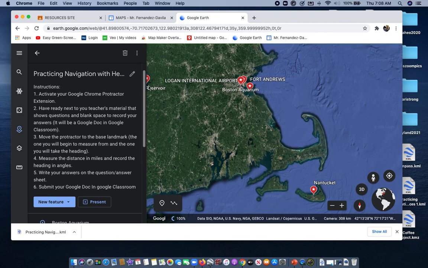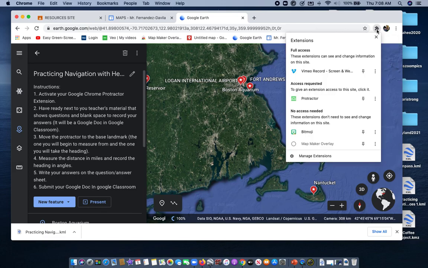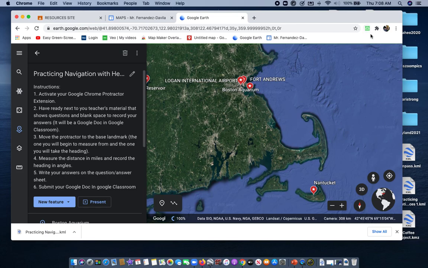So the next thing that you have to do is activate your Google Chrome Protractor. So I'm going to go here, and this is the extensions. Click on that one, and then you have one that says Protractor. So I'm going to click here, and as soon as I click there, this little green thing appears here.